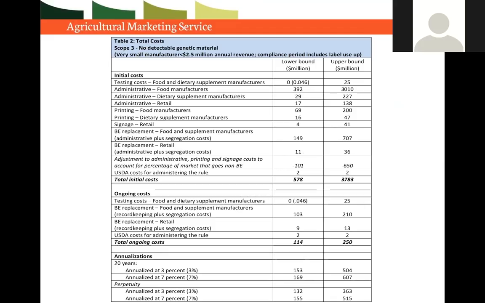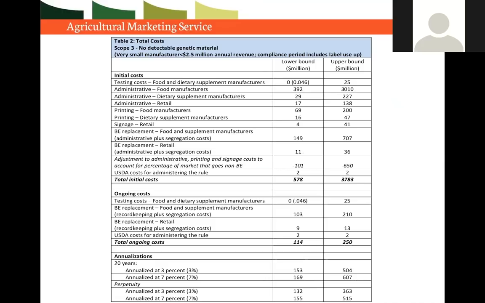To demonstrate that modified genetic material cannot be detected, regulated entities would need to maintain records showing that food subjected to a specific process has been tested for the purpose by a laboratory accredited under ISO/IEC 17025, the 2017 standards, using methodology validated according to Codex Alimentarius guidelines. This alternative results in lower printing costs, but higher administrative costs and the addition of testing costs. The lower printing costs are due to a smaller number of products needing to be labeled.